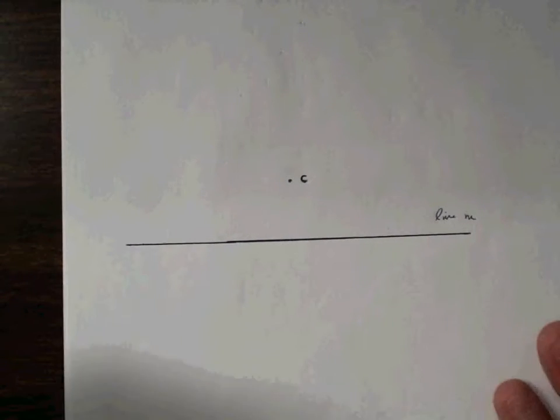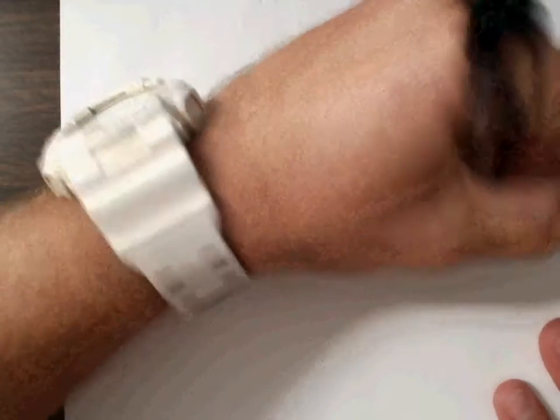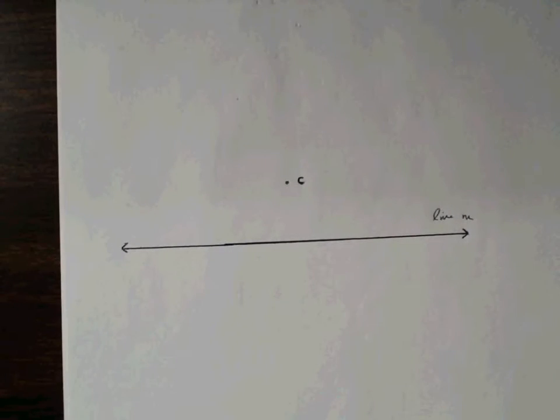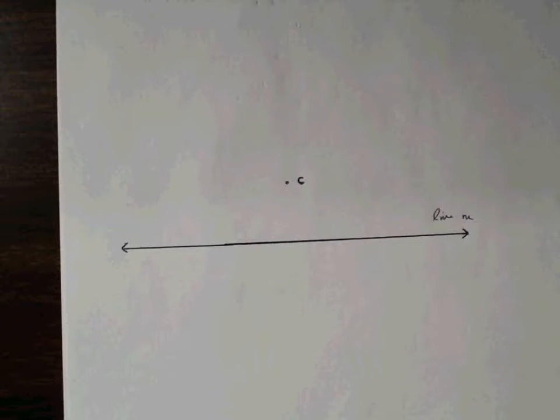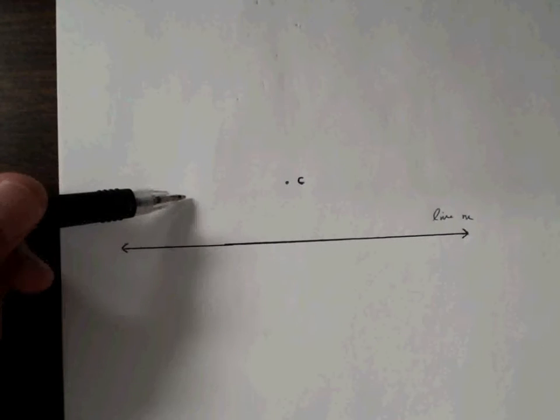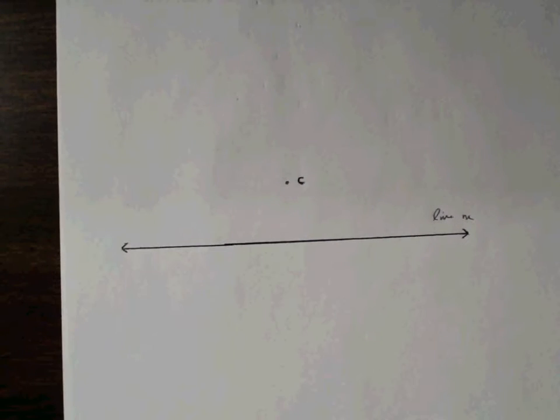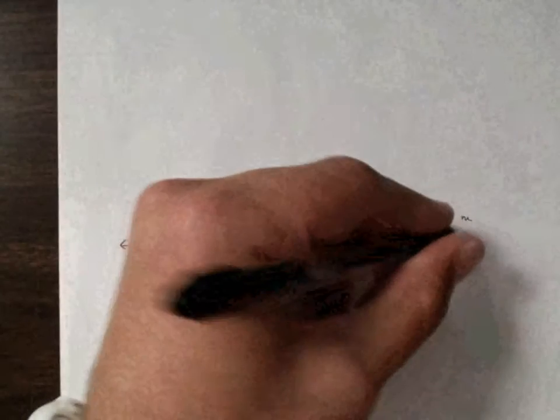So, here's the thing that I don't like that your book doesn't do: they don't put these to represent that those go there, because I guarantee you a lot of you put endpoints. Some of you said that the other day. You put endpoints there, so you made it a segment. Right? It's not a segment. It continues on forever. I wish the book would make it off-centered. So therefore you had to go, what do I do whenever it's not a segment and it's over here in the middle? However, this is what we got. So how many of you put a point here, a point there, and said that's my line segment?